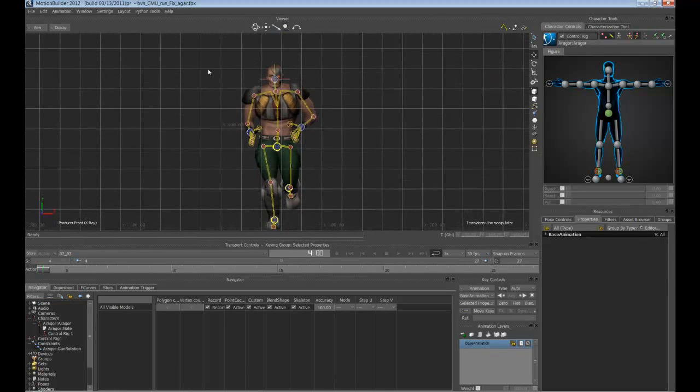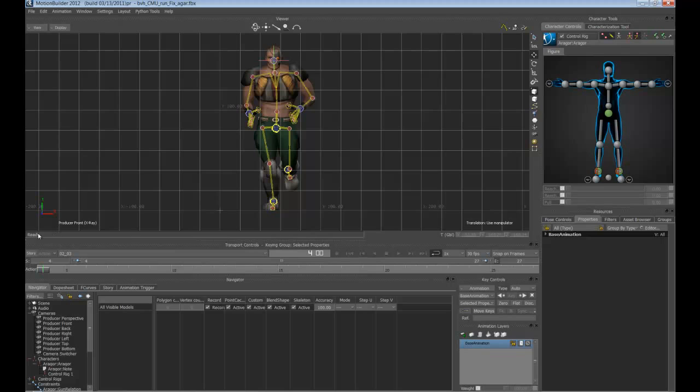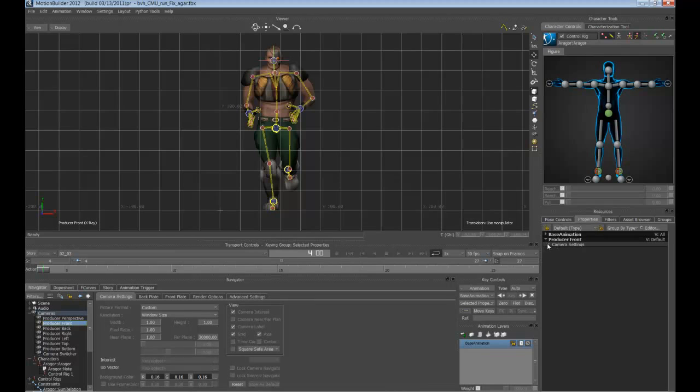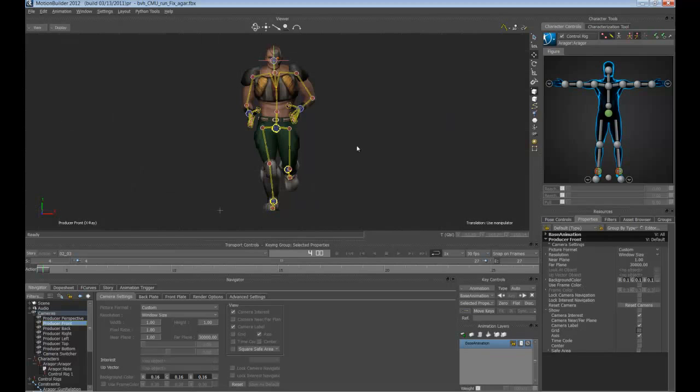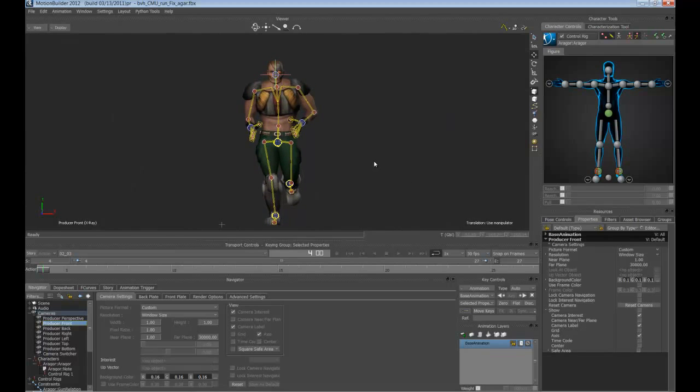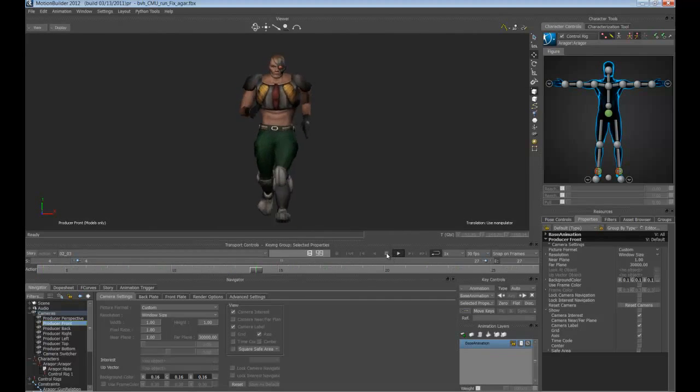Okay. And first, also, if you want to get rid of the grids in your viewport, very simple to do as well. You're seeing you've got cameras. Every single one of these has its own attributes, basically. So if we're in the front viewport, you can select that and then go to properties under camera settings. You can turn off the grid. So it's down here underneath the show, and you just click the uncheck button, and now there's no grid there to get in your way when you're viewing stuff. Now you can really see the bobbling.